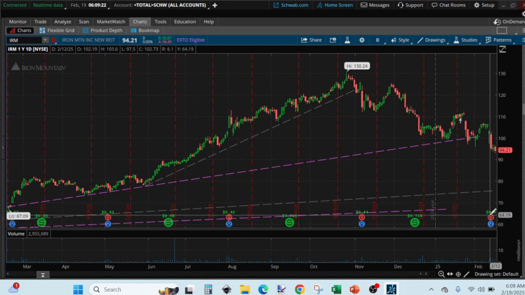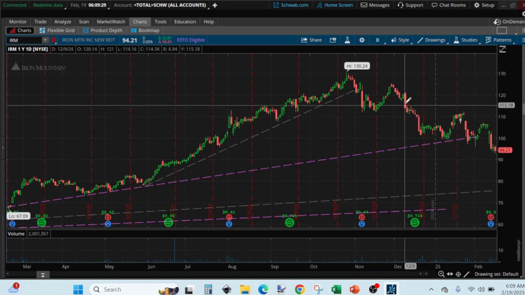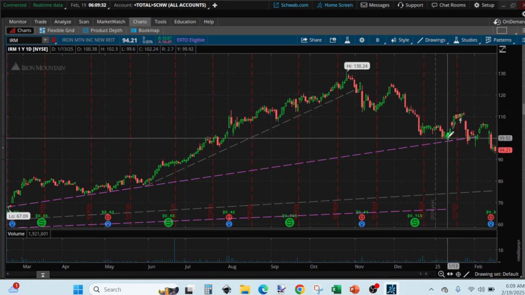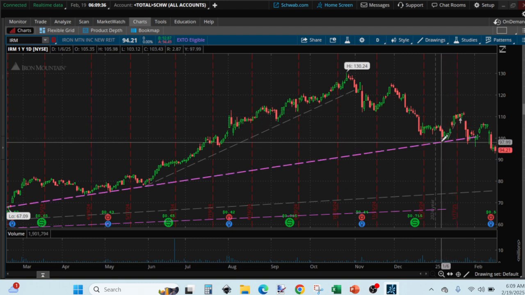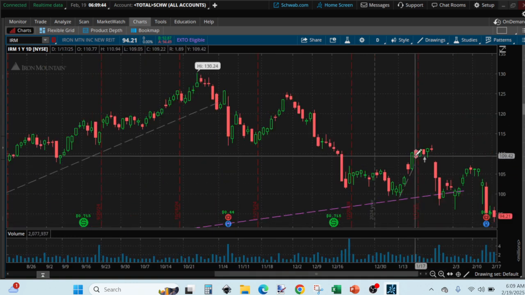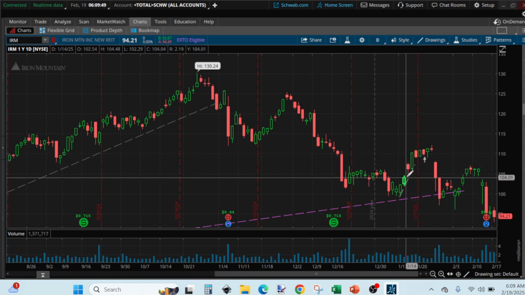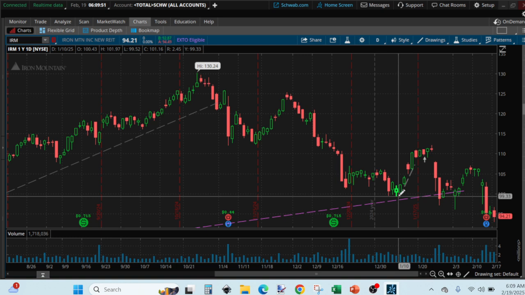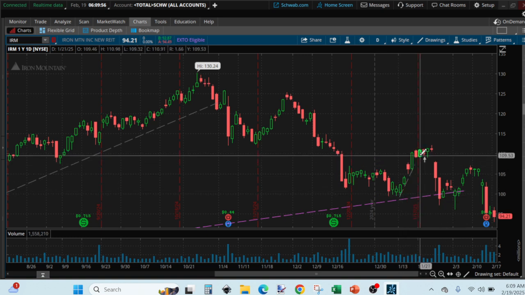I don't know if it was yesterday or what, the 12, 14, I'm not sure, but anyway, you can see that it pulled back to the trend line and started going up. We have a low there that is higher than this one. We have another one there. Let's zoom a little bit more. We have another one there that is higher than this one, and this one is higher than this one. So we drew a small trend line there, and then we have a green bar.